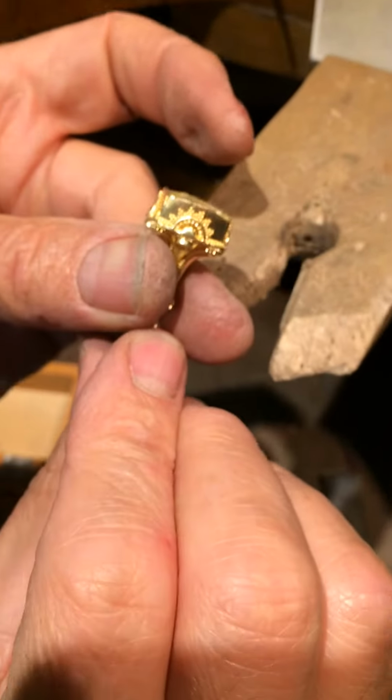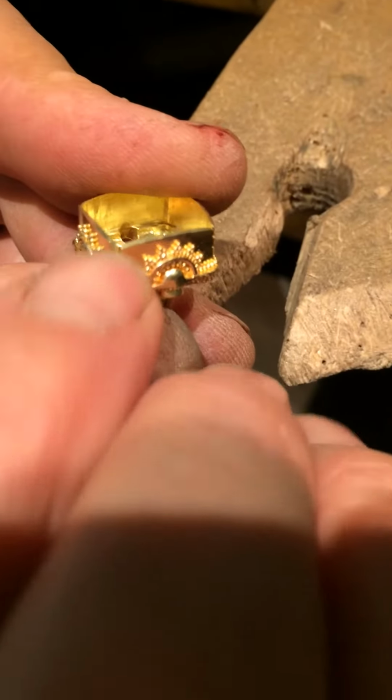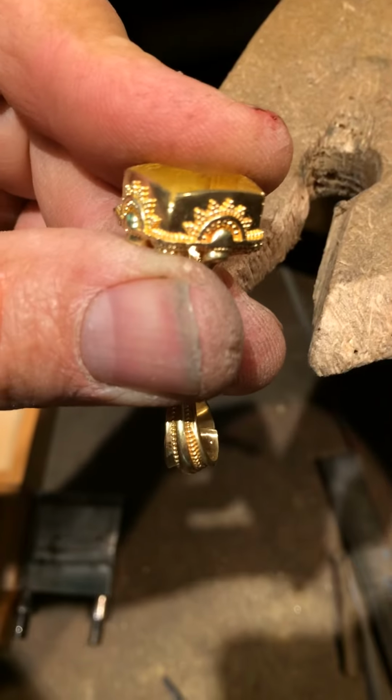And I take a little bit out from the inside as well. There we go. So now 2 of the corners are done. So when these bezels fold over against the stone, that gap there on the corner will close. Hopefully. That's the trick of the day. Thank you.